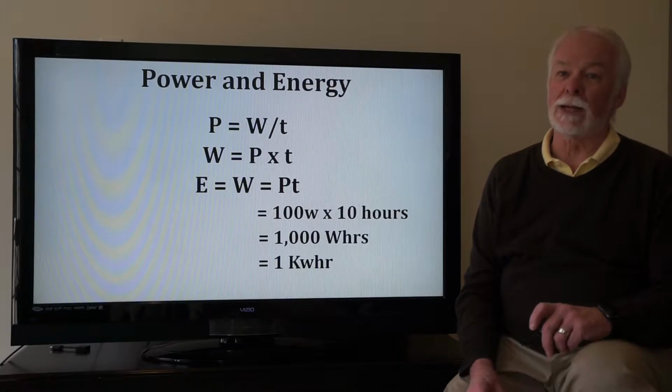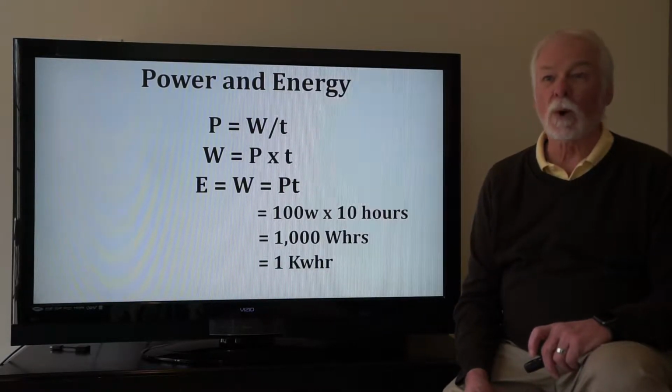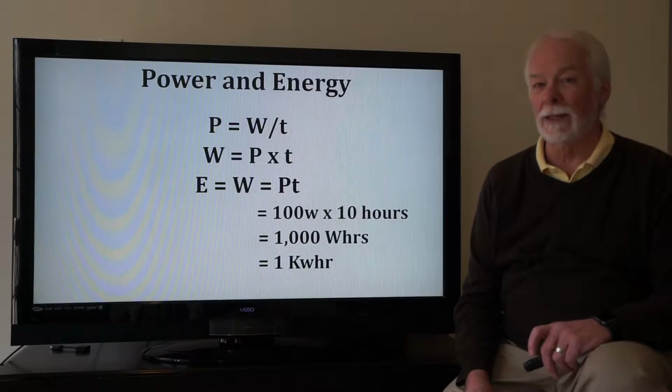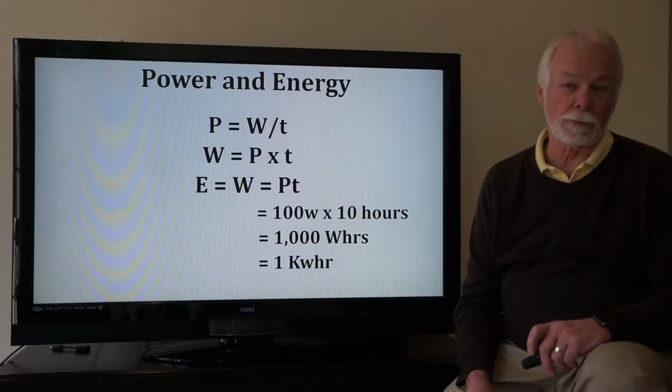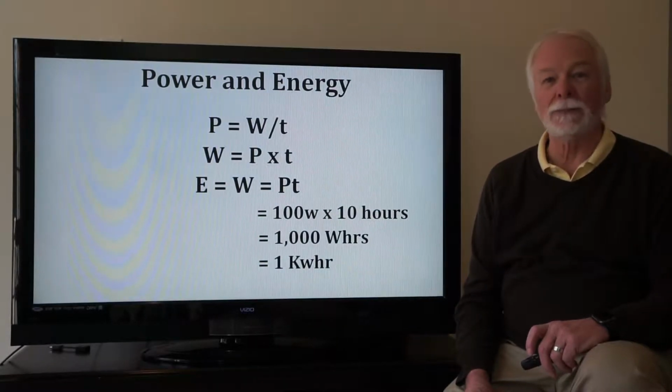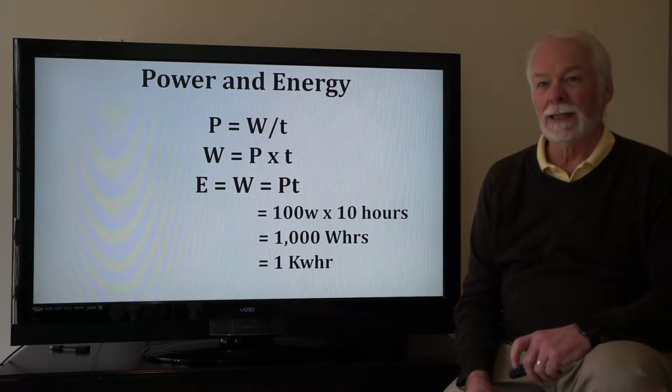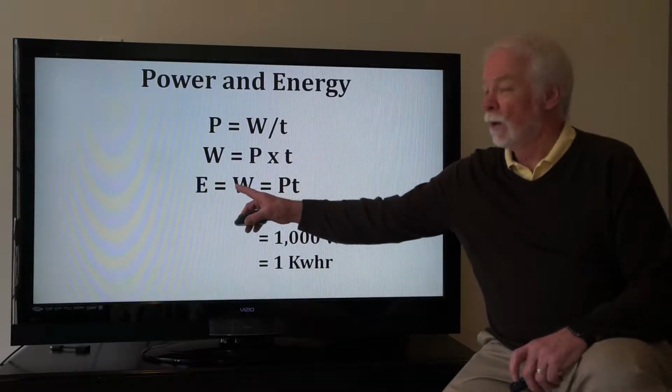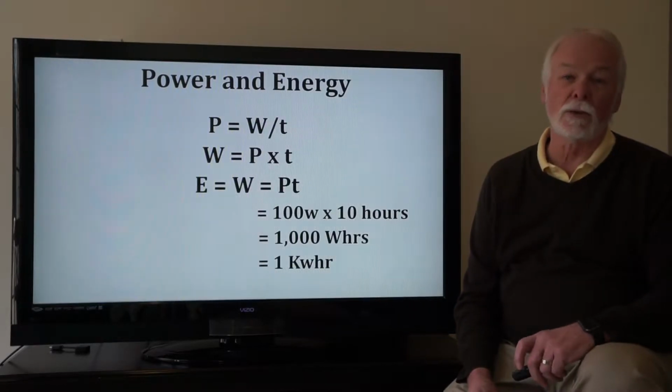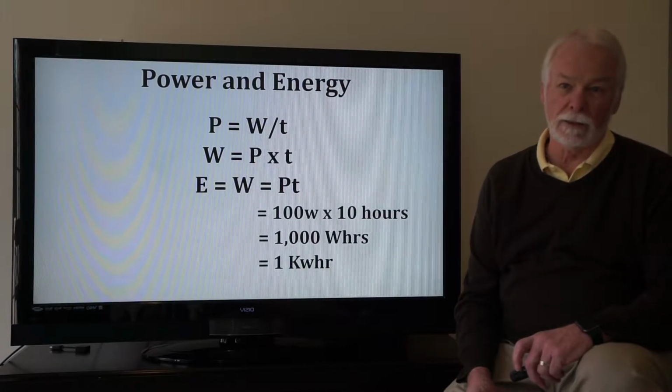A joule, by the way, is a small amount of work, roughly equal to the energy you'd expend picking up an apple from a table. Work is defined as the accomplishment of motion against the action of a force which tends to oppose that motion. For our purposes, work and energy are considered numerically equivalent, although the term energy is most often used more generally to include the capacity to do work.